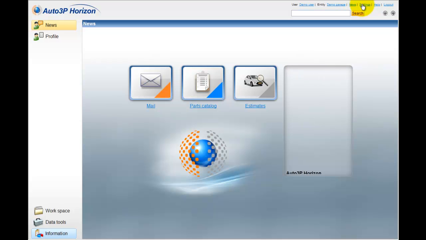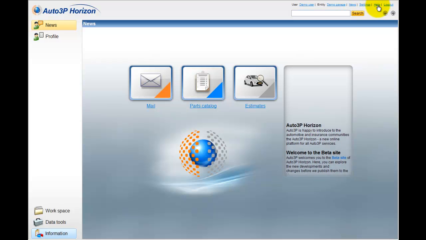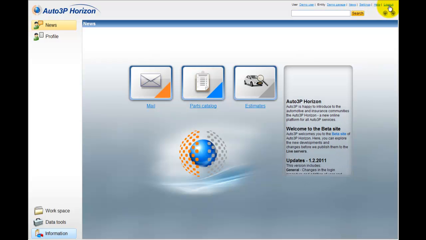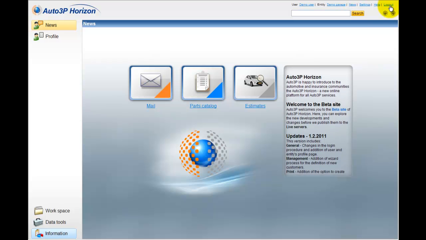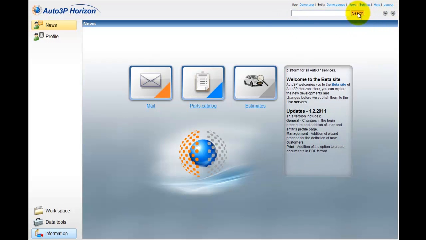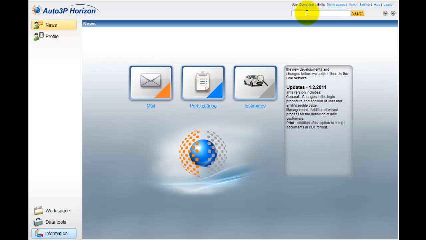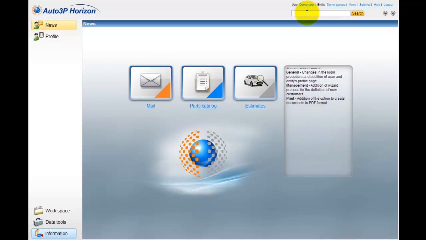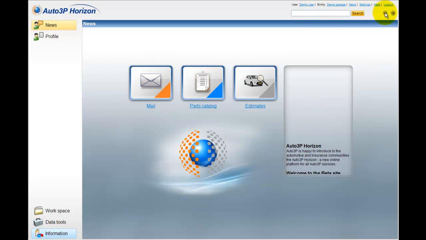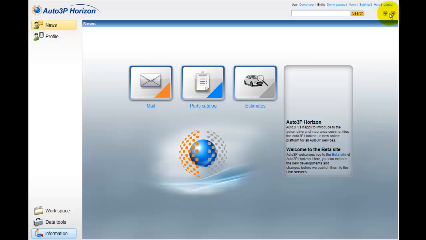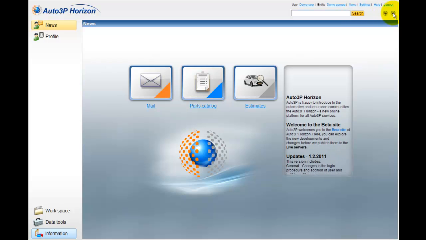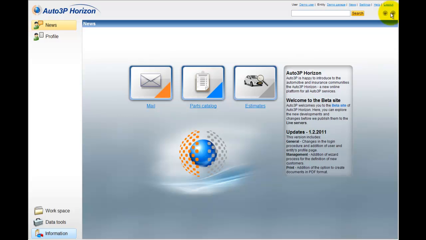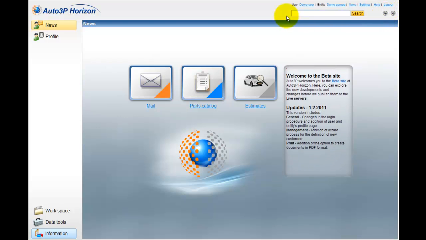Of course, they will take place for the user itself. We have the help, online help, and the logout. We can find here also a search field. This is a general searching field in order to search any details in our system. And the navigation arrows, of which we can go backwards or forwards inside the application. This is the upper level zone.